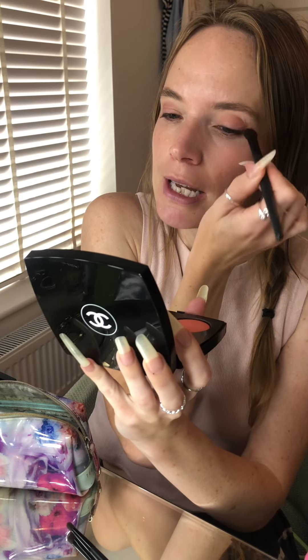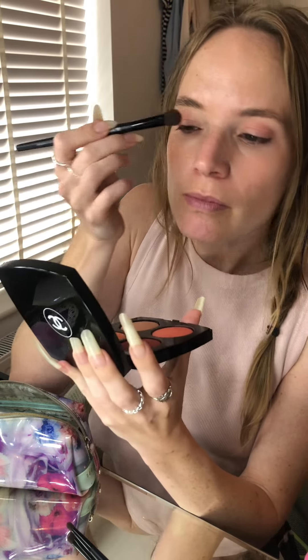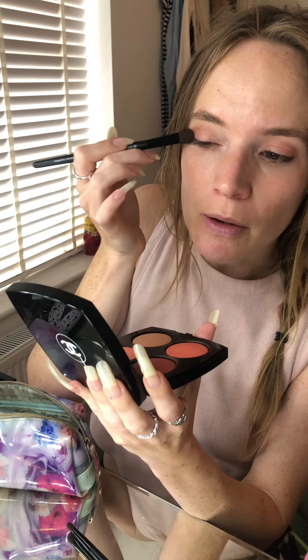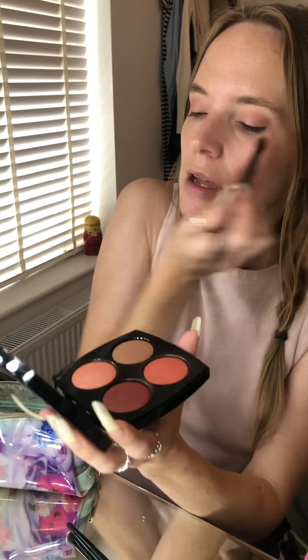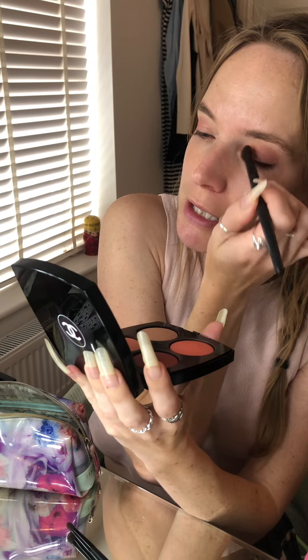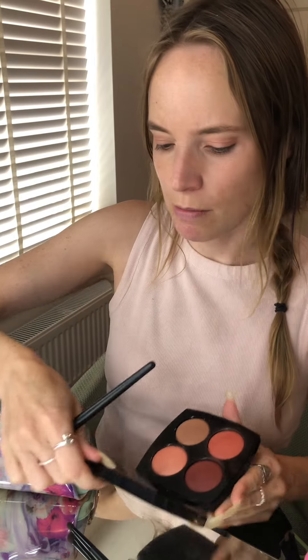She asked if I use any treatment or do anything specific for them, and I said no. I was with my daughter as well, and she said to my daughter, 'Do you grow your nails long as well?' My daughter sort of showed her nails and said 'kind of,' because her nails are kind of long at the moment.